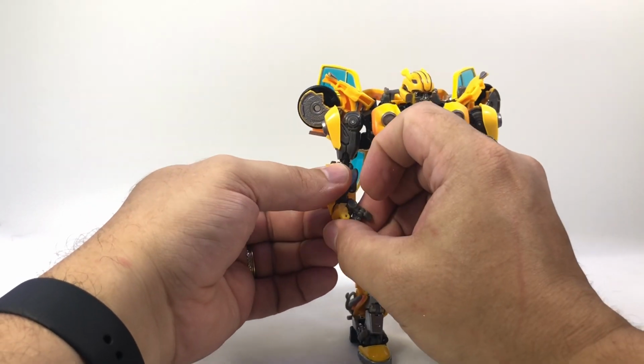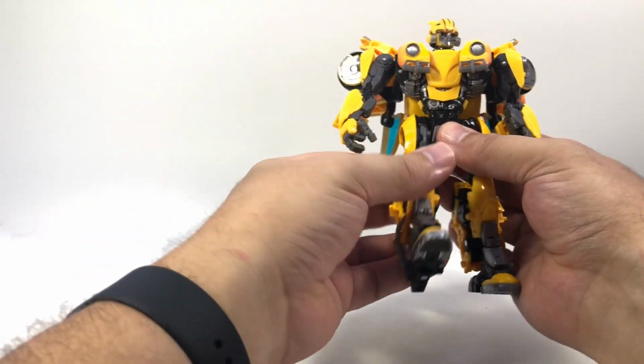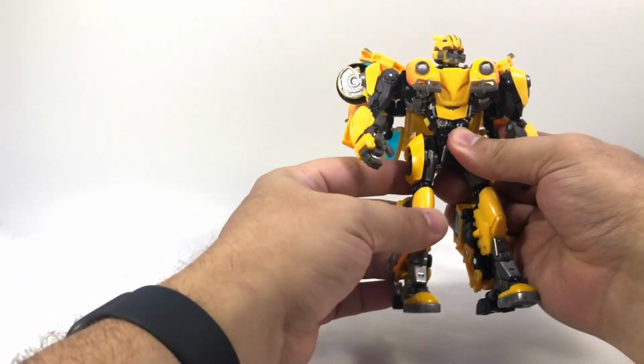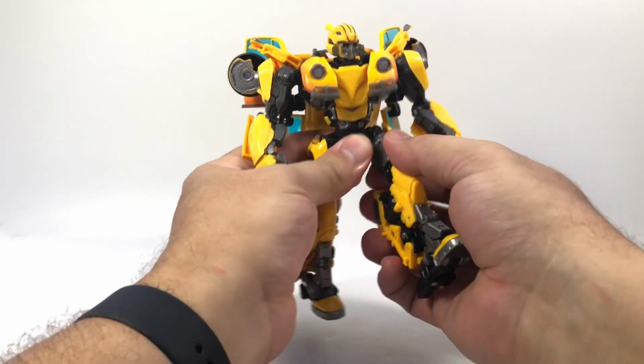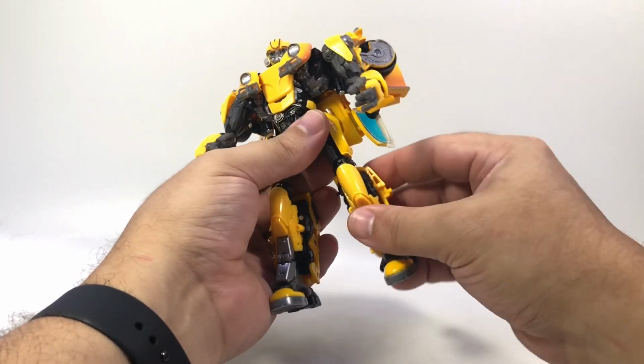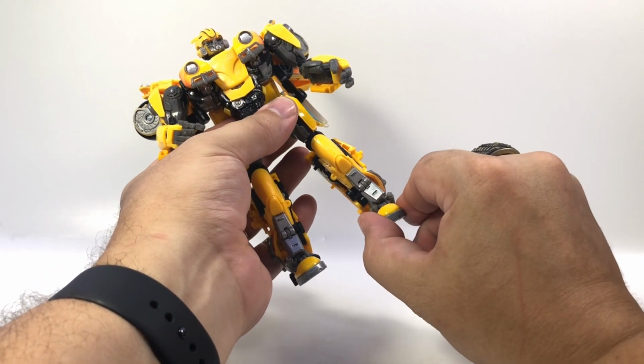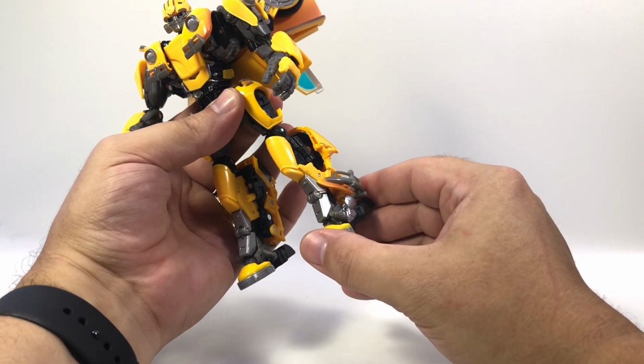Same on this side. He does have a waist swivel built in, which is nice. Dual swivels at the hips, and you can hear that ratchet there front to back. Thigh swivel. Hinge knee. Just a single hinge knee. He does have some ankle tilt there, but not a whole lot of front to back.